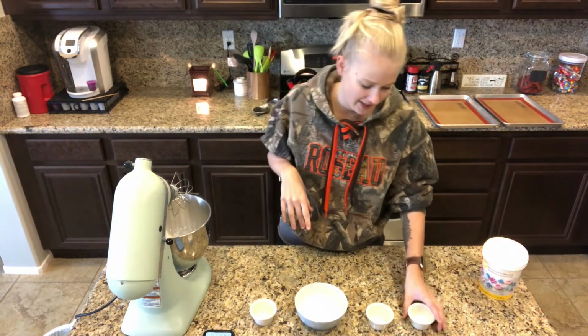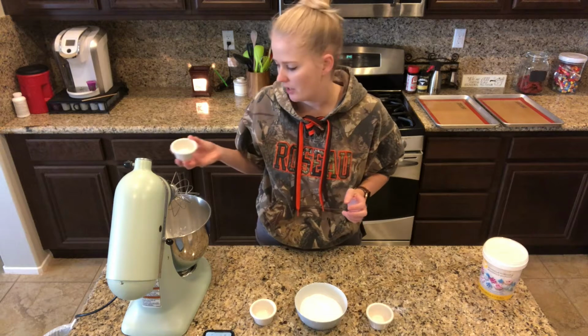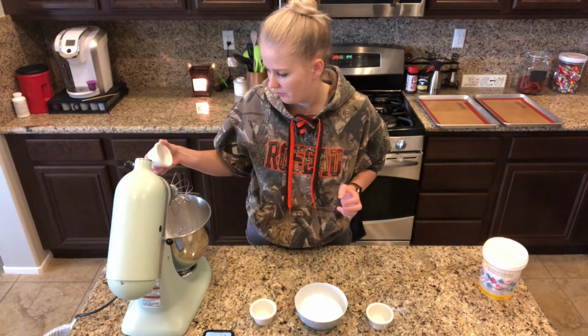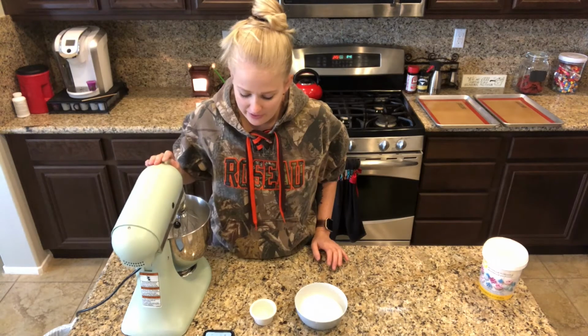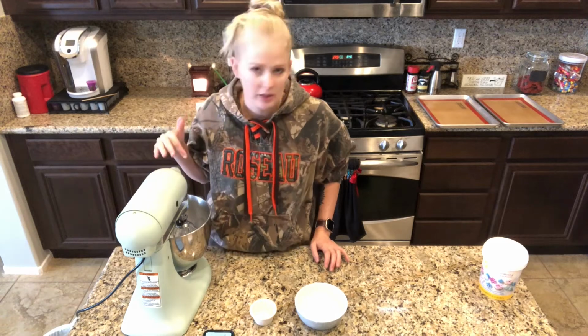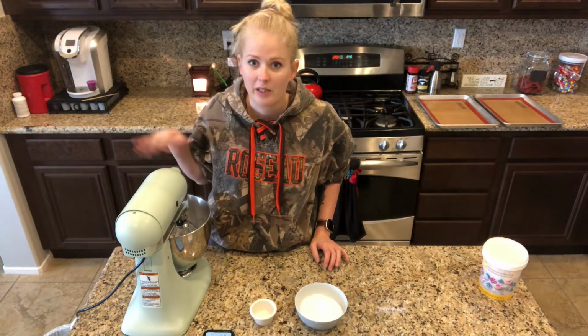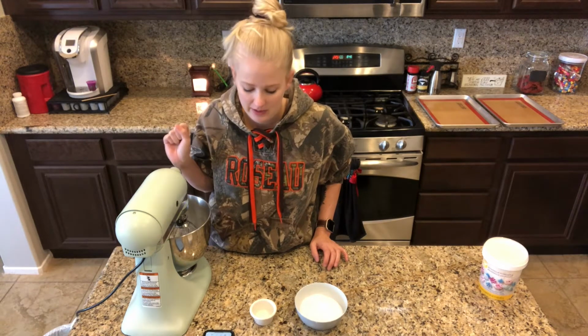Cream of tartar, which is a half a teaspoon. I don't really know what cream of tartar is, but I assume that it's necessary because every meringue recipe calls for cream of tartar. Then 1/8 teaspoon of salt, and then using an electric mixer or a stand mixer with either the whisk or the paddle attachment. I'm just gonna use the whisk because I know that we're beating these until they're really fluffy, and I feel like the whisk usually does a little bit better doing that.